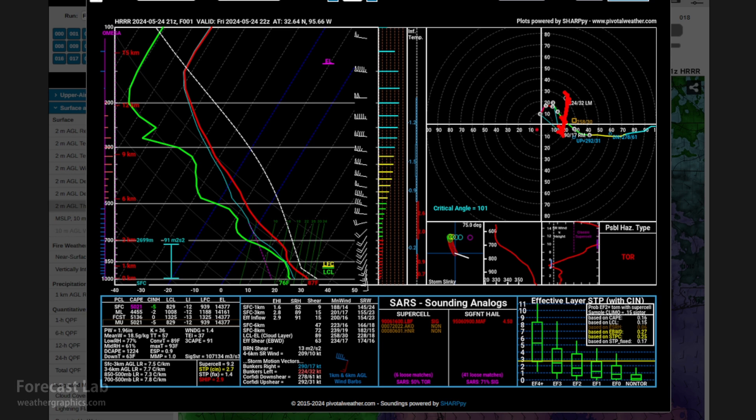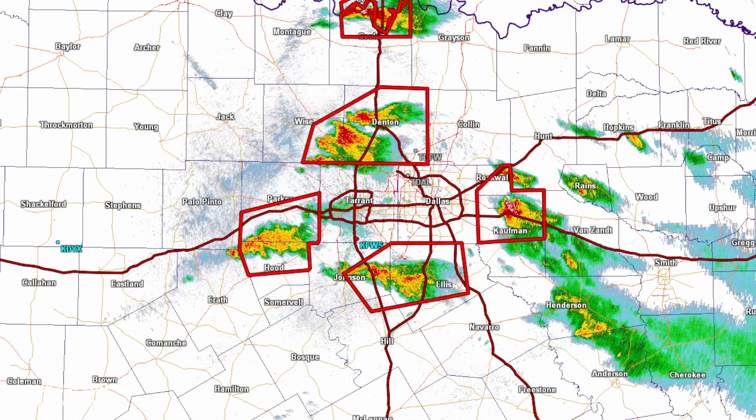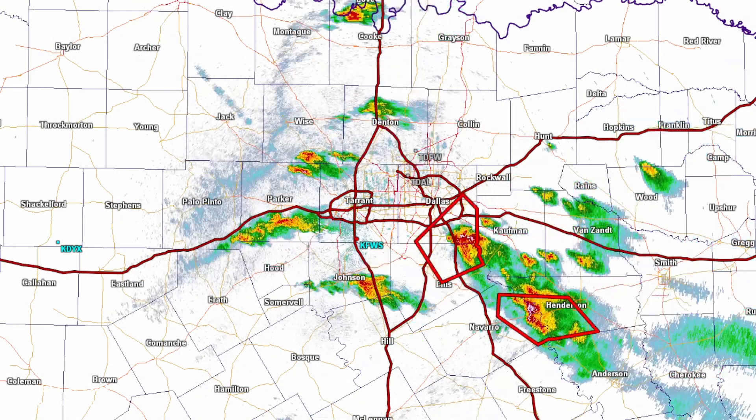Splitting storms will be an issue, but there will be a little bit of right dominance due to the higher SRH swept out on that side — not as much available for the left mover. The D-CAPE is 1,200, so that's elevated — we're going to get considerable outflow interactions. And it's an uncapped air mass, with convective inhibition values near zero. So we're going to get numerous storms going up until we start losing the surface heating. It's not 100% clear how all this is going to evolve.